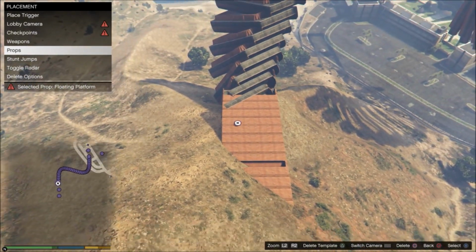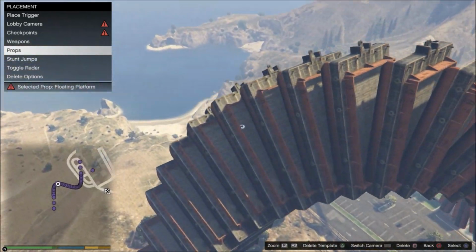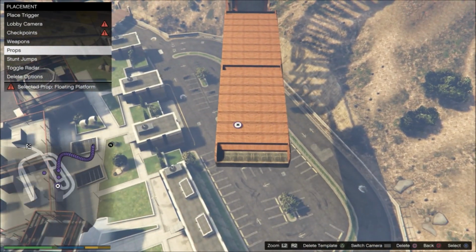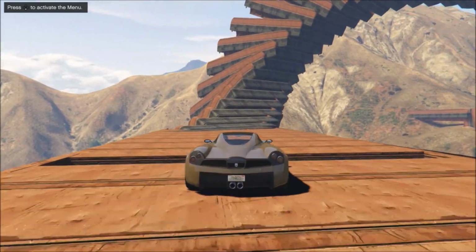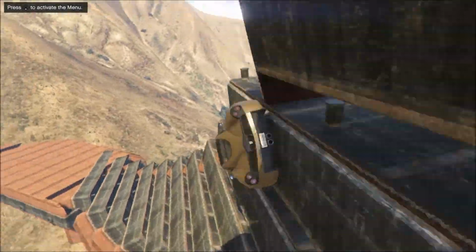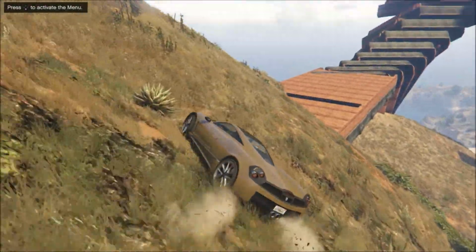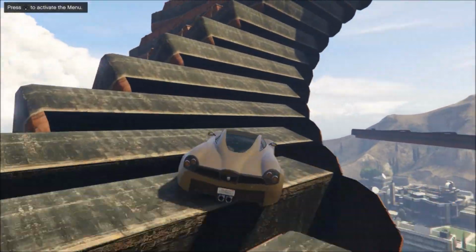Doesn't matter, I'll put that in there. I can press triangle and get rid of it. So, let's see how smooth this is. Fingers crossed. Making it very hard to use the pad. No, all seems to be tucked in okay. And if I want to, hopefully, it's smooth enough that I can go back.